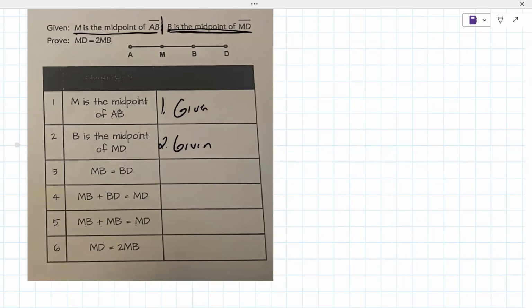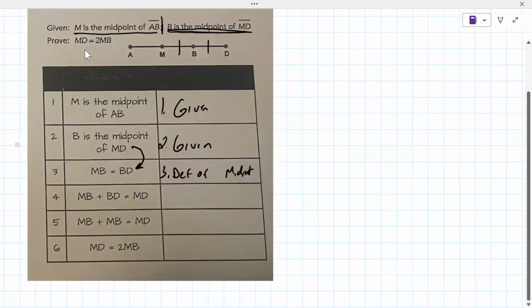Okay. Now, what you just referred to is the use of that. We have to use the fact that it's a midpoint. It says here that MB is equal to BD. These are congruent because B is the midpoint of MD. So this leads to that. That's what you said, the definition of midpoint. Right.